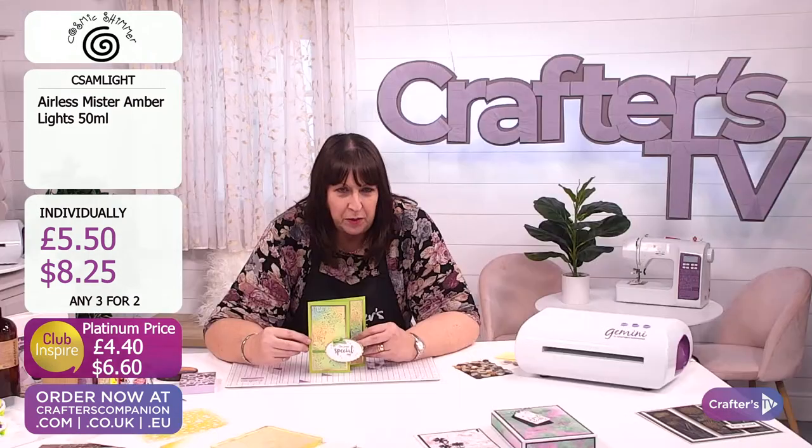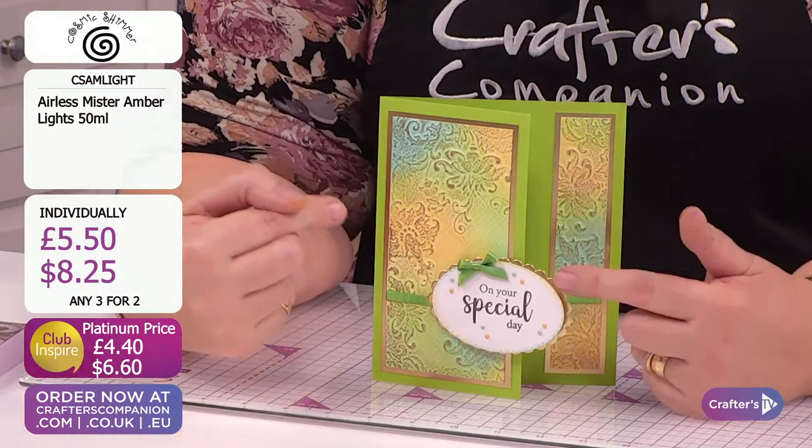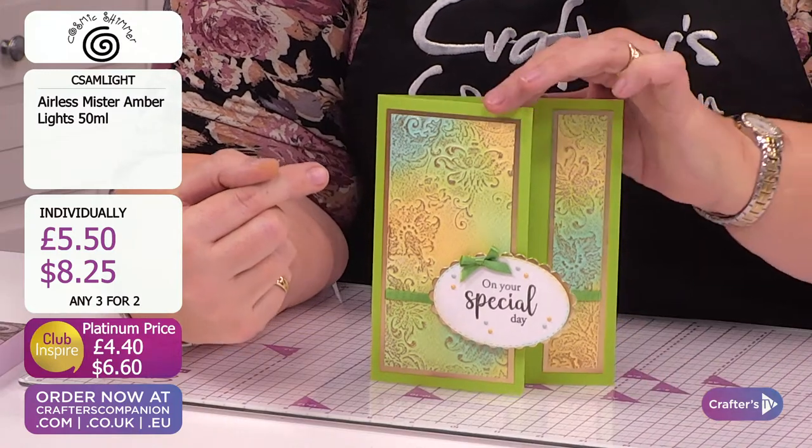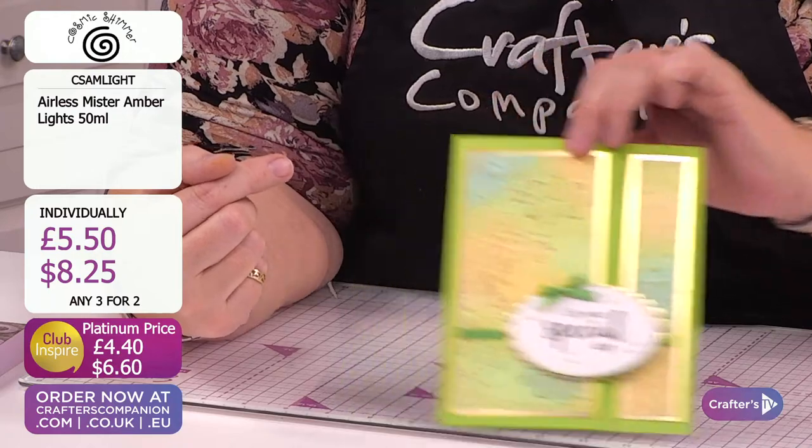So, top of the show, we had a look at those tricolour aqua. Those were Spectrum Noir watercolour pens that we added the glycerin to, and then we popped it through the embossing folder and added some gilding wax. So that was number one.